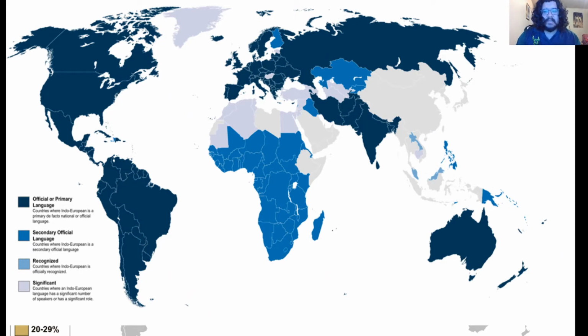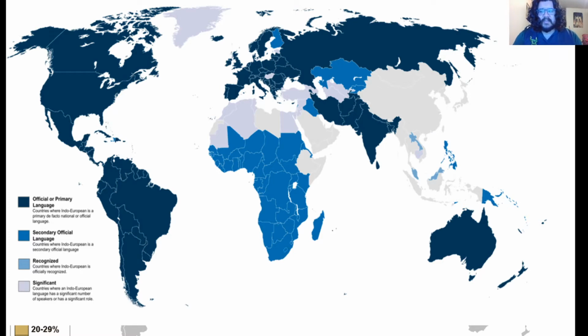Now today we can see the influence of Indo-European through this map, right? And here we're looking at a map that has Indo-European classified as being an official or primary language or being some language of importance. Right? This is all for Indo-European language, all the various ones that are contained within the Indo-European language family. And we can see that there are large swaths of the earth where at minimum we have an Indo-European language as a recognized or at least significant language, right? And that's pretty much every spot on the globe. And that's not an accident, right? As we've looked at before, nothing happens in a vacuum. There are specific causes for things being the way that they are.